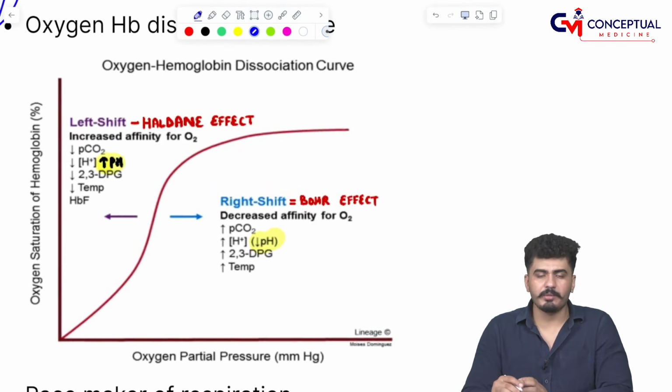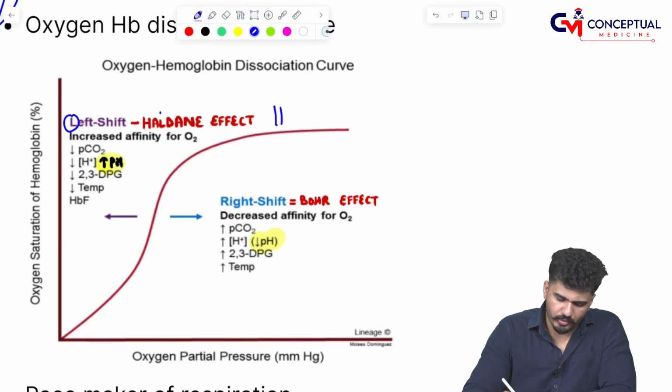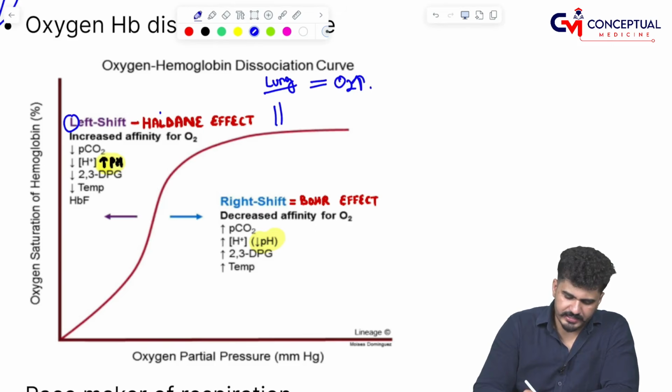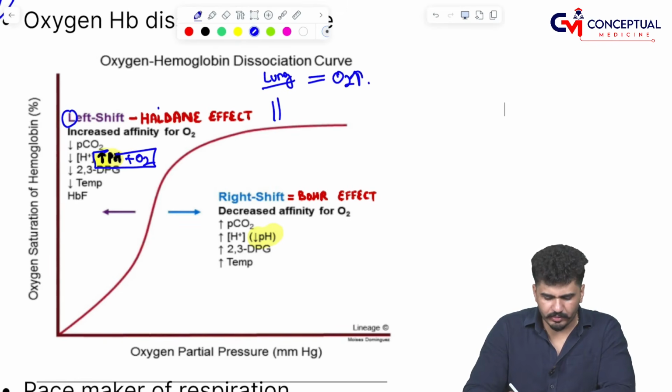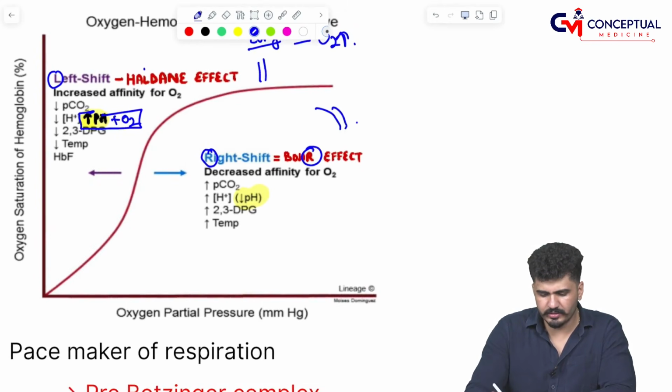Now this is the oxygen hemoglobin dissociation curve. Now if the curve is going to the left side, L for Haldane is there. Now this blood is going to the lungs. So when it goes to the lungs, what will it carry? It will carry oxygen. So if it is going to the left side, oxygen is high. Along with oxygen, your pH will be high, and everything else will be low. You can see right here, sir. If it is shifting to the right side, this is going to be the Bohr's effect. So on the right side, blood is going to the tissue.